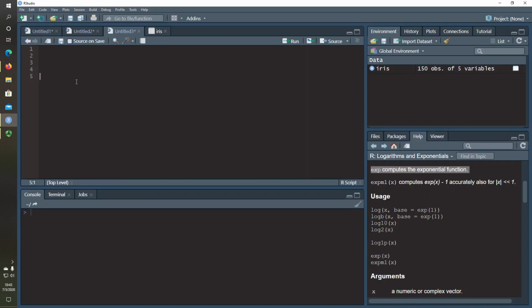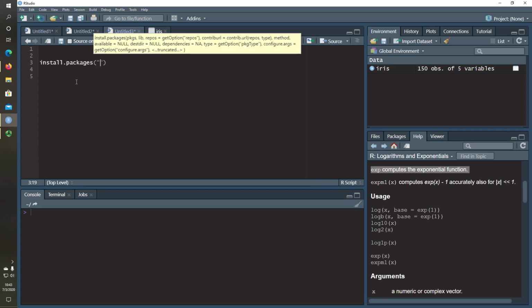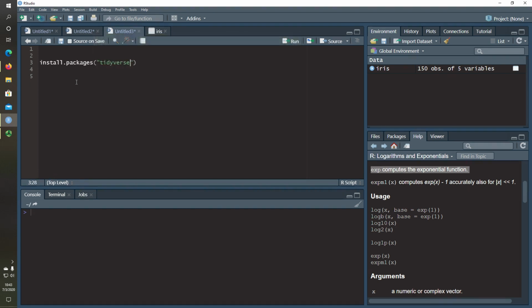Hey everyone, I just wanted to make a short video going over pipes and how you can use pipes to kind of reorient how you code. So pipes become really useful within the tidyverse, and so actually if you installed tidyverse like I did in the previous video, you will have this ability to use pipes. And I'll get to how you do that first.